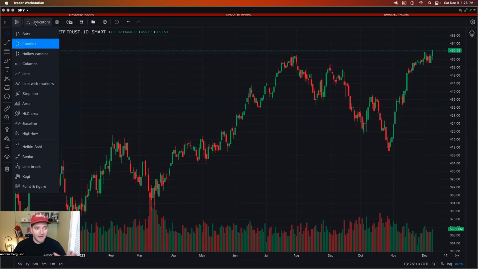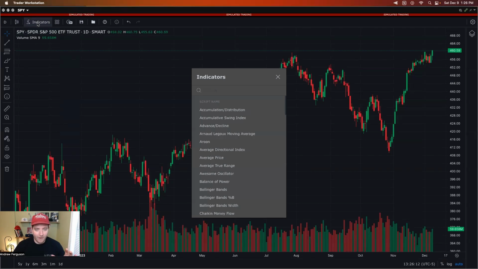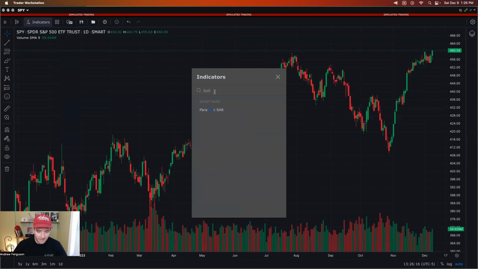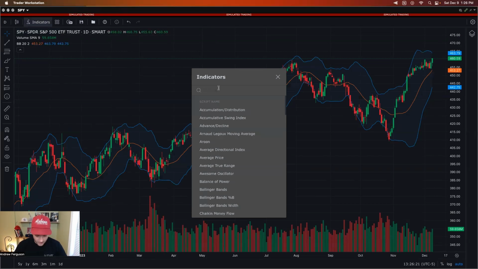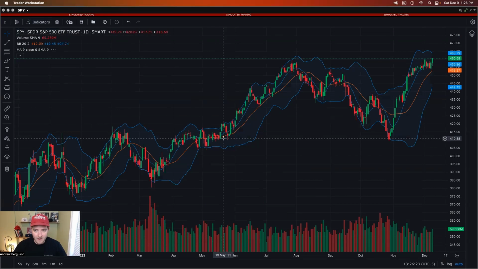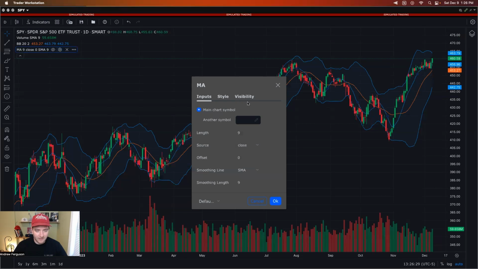Next up, you can add your indicators here at the FX indicator area. This is very similar to the old chart as well. You can search in here for things like Bollinger Bands, click to add those on. Click again, and you can go ahead and go moving average, just to add a couple that are most similar. And then to customize these, you would just go into the settings here with the little gear icons and customize with this little screen in here.